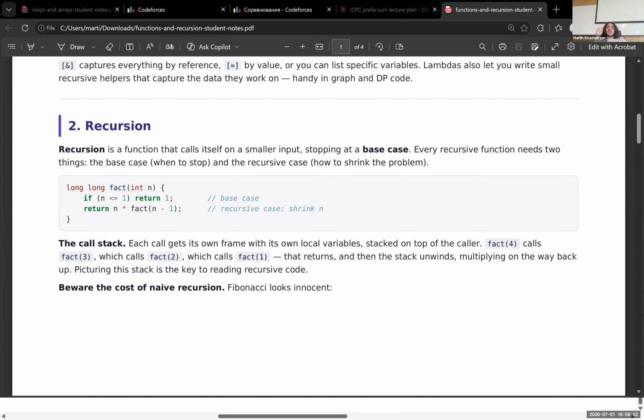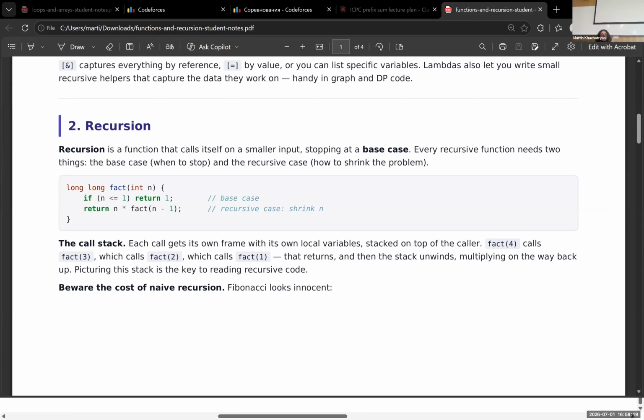Basically, the recursive case is when we shrink the problem into a smaller problem, and the base case is when we already know the answer, right? It's the same as mathematical recursion, the same logic.